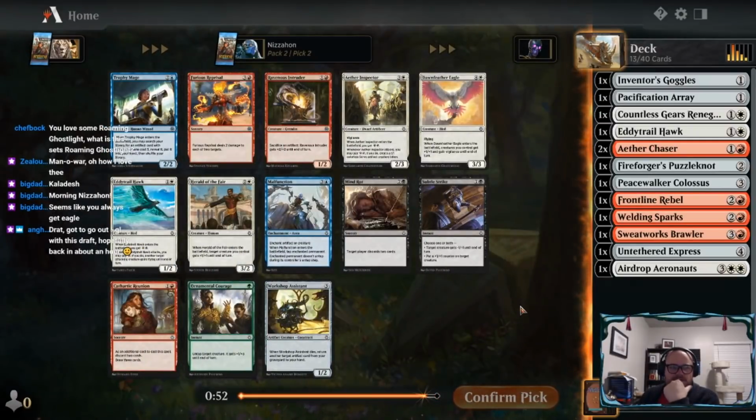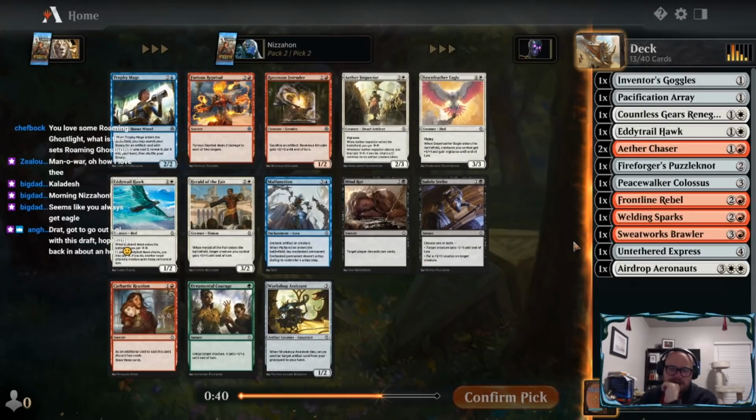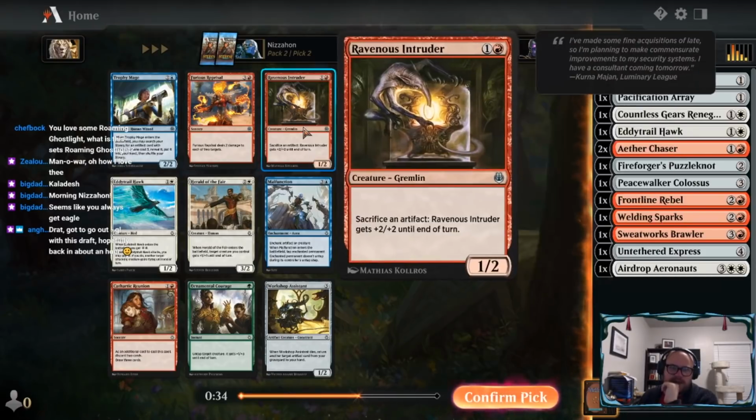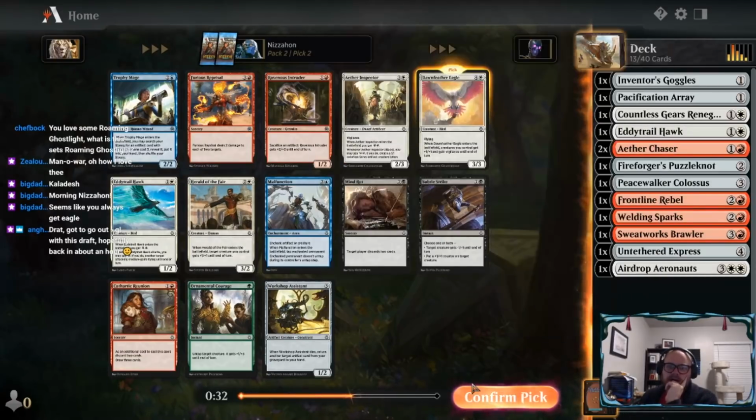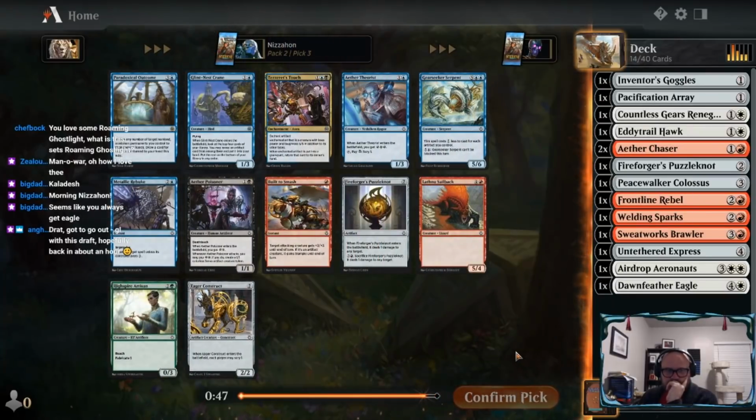Okay, well, there's a Dawn Feather Eagle if we want one. I think we probably do. This Reprisal was always kind of disappointing in this format. It frequently could just kill one thing or no things, and that was pretty annoying. You can hit your opponent with it, with one of the 2 damage things, but still. So yeah, I think we like the Eagle even more than the Intruder. Do I wish I had all the other Eagles? Maybe.